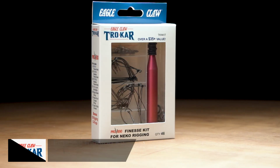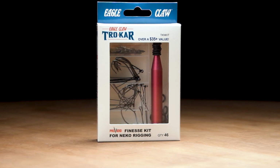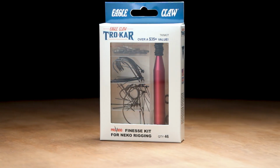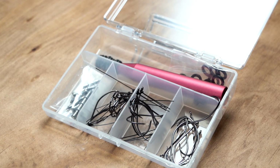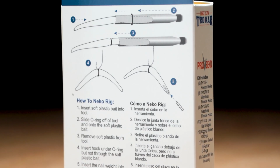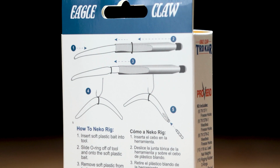Next, by Trokar, we got the Trokar Finesse Rigging Kit for Nico rigging. This right here will turn you into a professional Nico rigger that quick. So this thing has it all, everything you're gonna need for a day of finesse fishing with the Nico rig. Whether it's the weed guard hooks, no guard, nail weights, O-rings, and the O-ring tools. So everything you're gonna encounter while Nico rig fishing, this is definitely what you need right here. It'll last you all day, last you a long time.